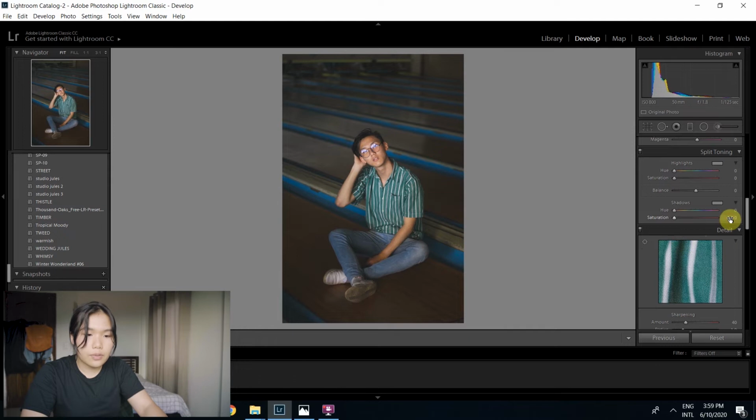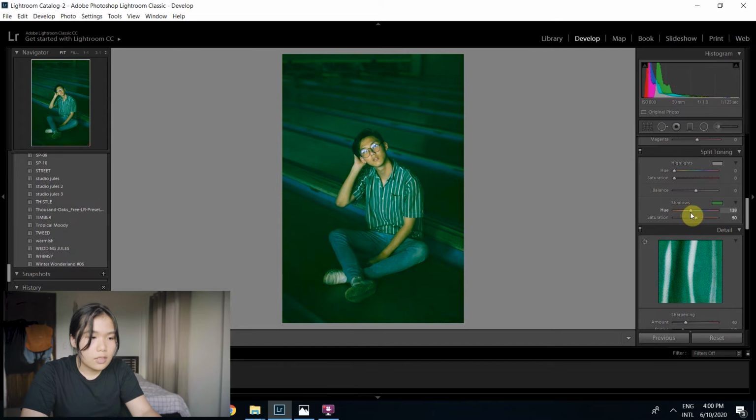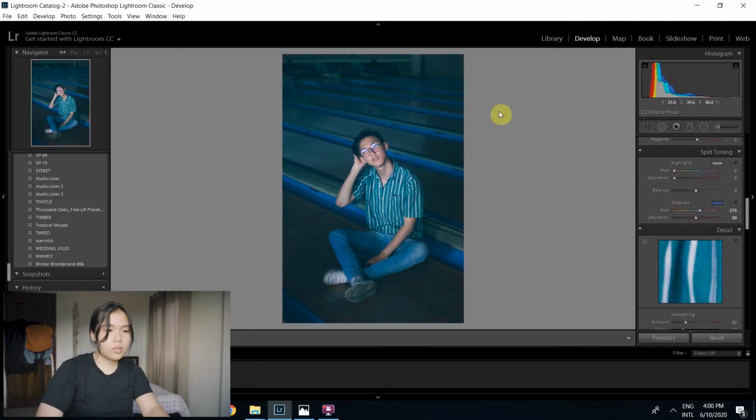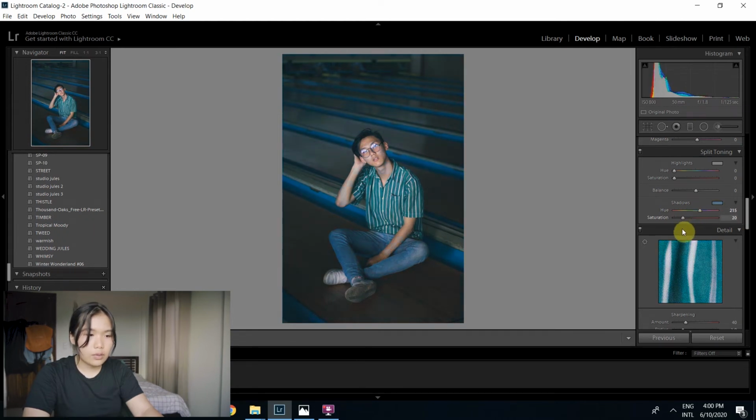Now I'm going to start with shadows, and I'm going to put the saturation value to 50. Now I know it looks crazy, but we're going to fix that later after we find the color that we want for our shadows. And I'm just going to slide the hue to kind of a teal color. So now I'm just gonna put the saturation value down to about 15. I think that's great.